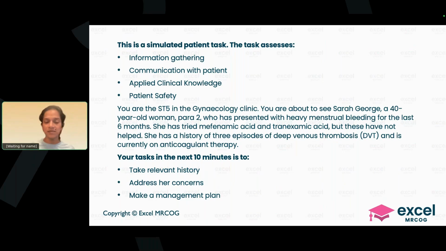Like, say it's a maternal medicine task. It's a vast task for you to cover in 10 minutes. Maternal medicine tasks are one of the longest tasks in the circuit. So she's come to you at 8 weeks with, say, Graves' disease, and you have to counsel her. Then since she's 8 weeks, you will ask her, are you nauseated? Are you having vomiting? Are you having lower tummy pain? Are you having spotting? No, avoid doing that. Just ask her, how has the pregnancy been so far?